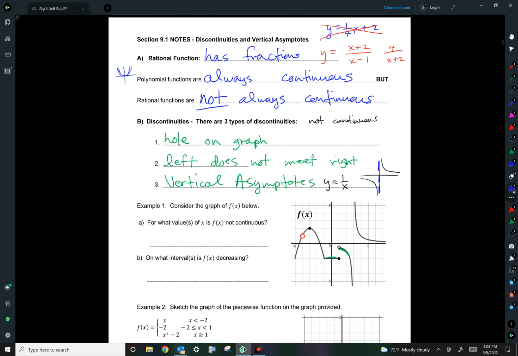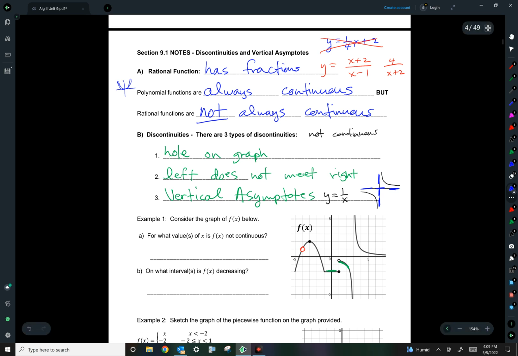At that time, we also talked about this line right here, which is like a line that the graph doesn't cross, and that's called a horizontal asymptote. Well, today we're going to focus on vertical asymptotes, and in the next class, we'll talk more about horizontal asymptotes. So if you look down here at example 1, do you see that right here where x equals 3, there's this imaginary line that goes down, and the graph on either side does not touch that line? So that would be a vertical asymptote.